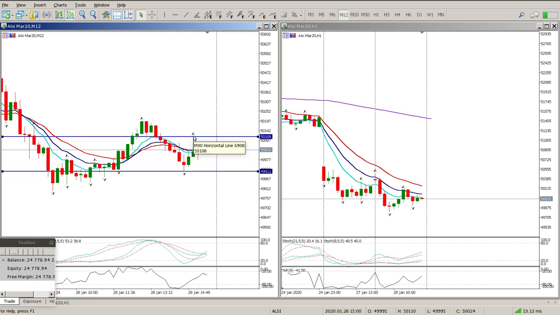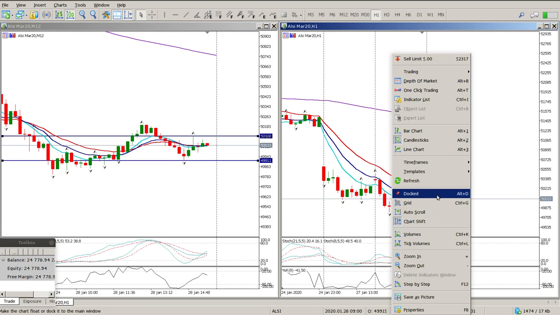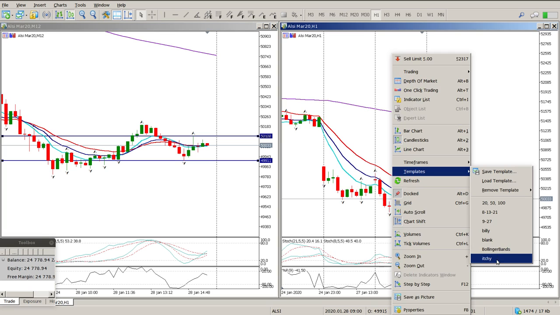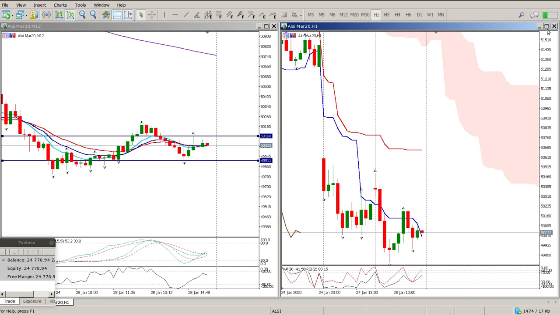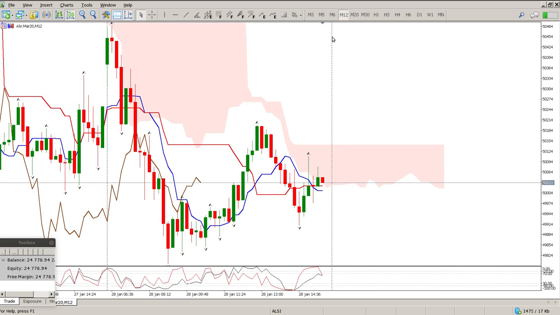So break above 51.110 would trigger longs for me. Break below 49.911, I'm not so sure that would trigger shorts for me. I'd prefer to be short much higher up, so that would just allow me to sit and watch price action again. If we just get across to the Ichimoku, let's see if we have any structure here.